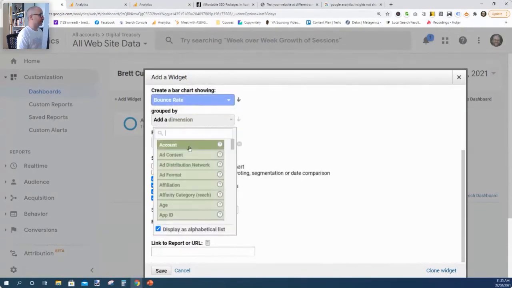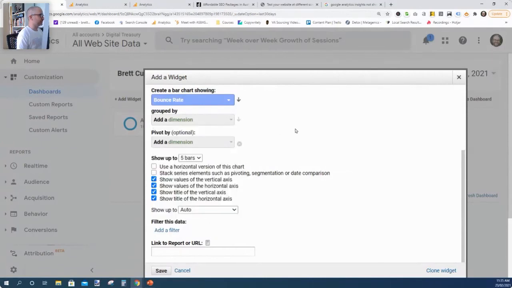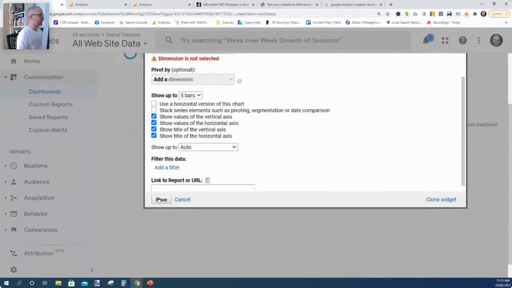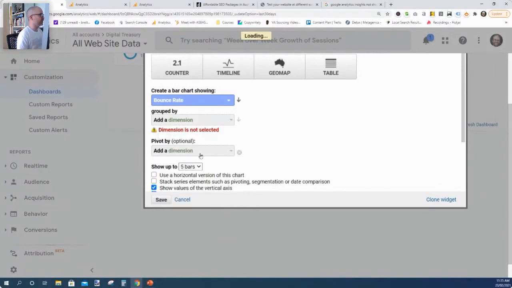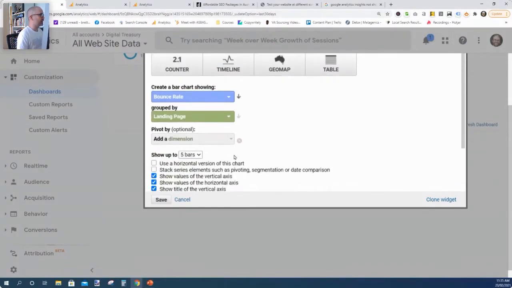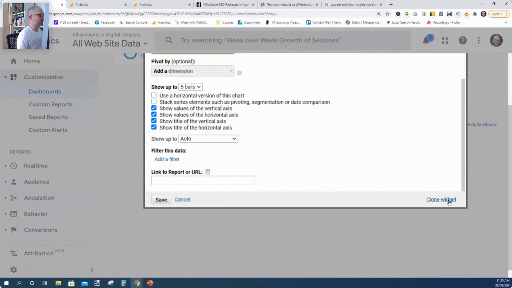And we could say group by, let's just not say group by anything, dimension, or we have to add a dimension. Group by page, landing page. And so then we can see the bounce rates by every page. Let's show up to 9 bars and let's save that.